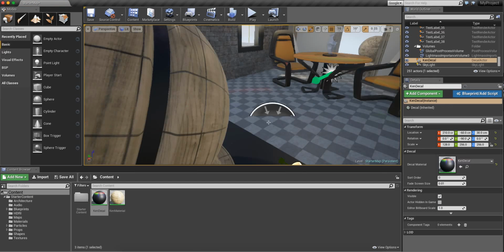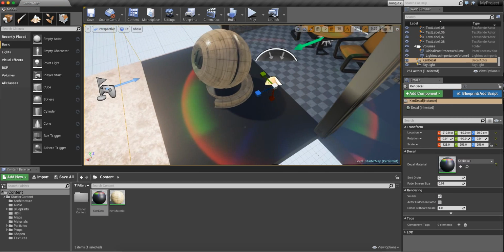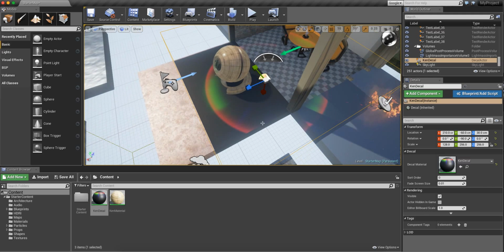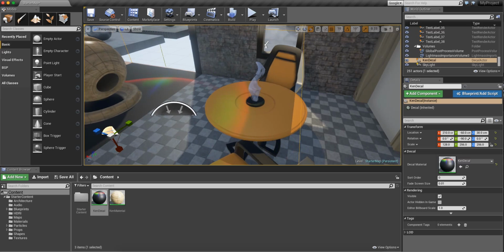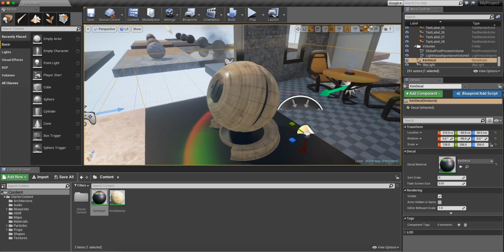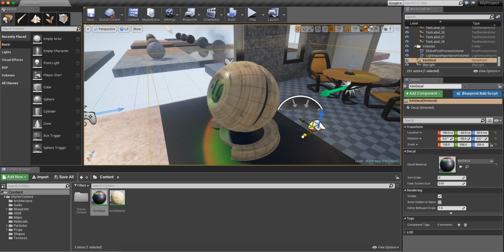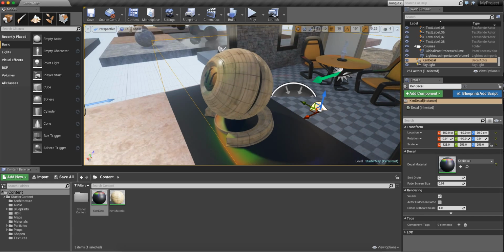Whoa. There we go. Oh, right now the black is being weird. But if you notice, do you notice how the table has that halo on it? And as does, hopefully, this sphere. We'll move the texture over a little bit. See how it's overlapping our sphere now as well?